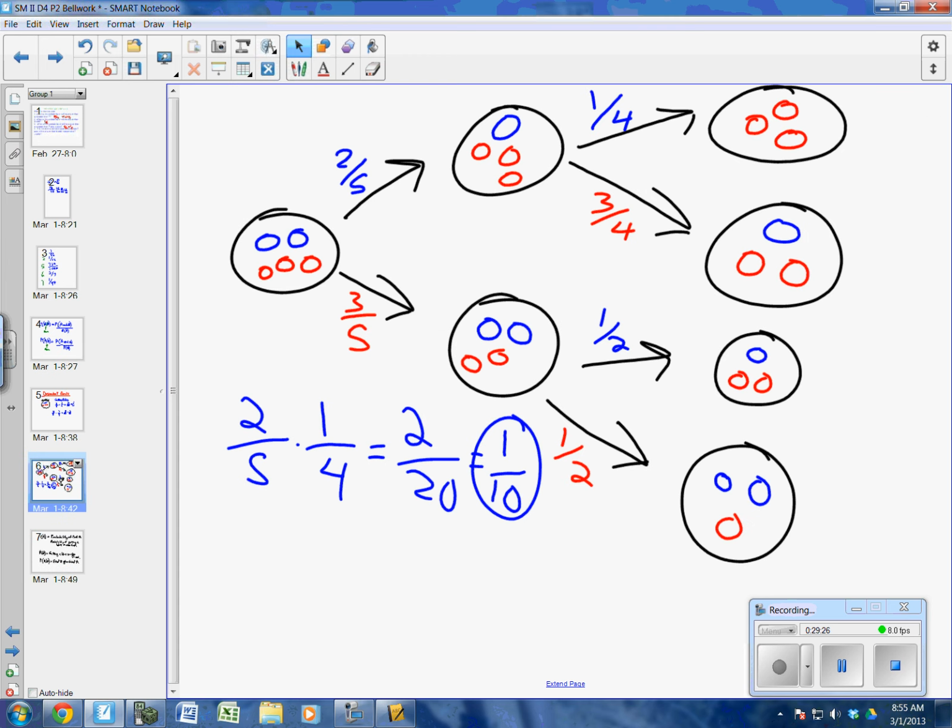So this tree diagram just showed you all the possibilities. Here's our 5 marbles, 2 blue, 3 red. The top one is the chance of getting a blue marble, then a chance of getting a red marble. And then we came up here and said, okay, if we did draw a blue marble first, now there's only 1 blue marble left. There's a 1/4 chance of getting another blue marble, and a 3/4 chance of getting a red one on the second draw, right? Given that that happened already. Okay, and then same with down here. Each one of these is a different given event. So this is if you drew a blue first and a red first.